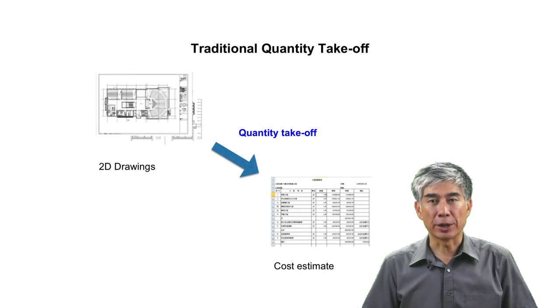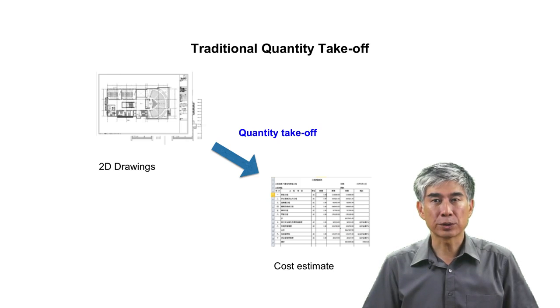Traditionally, quantity information is extracted from 2D CAD drawings. There are two major types of quantity information we need. The first one is information about the number of building components or elements, such as doors, windows, columns, beams, etc. The second type is about dimension information of the building components, spaces, and shapes. For example, the sizes of a door, the area of a floor, the volume of a column, etc.